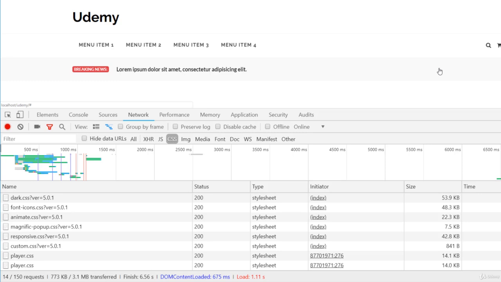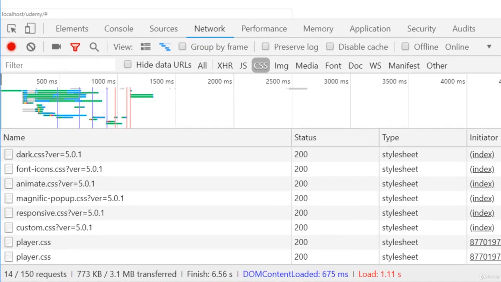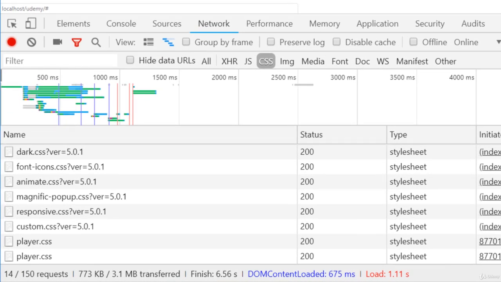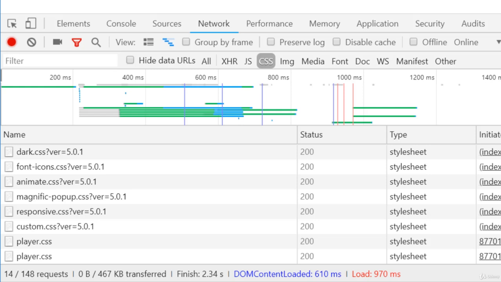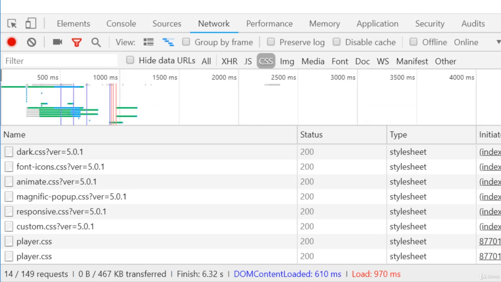The ideal solution would be to trick the browser into downloading the file. Let me show you what I mean. If you look at the file names, you'll notice that WordPress adds a query parameter called ver, which is short for version. The value for this will be the actual version of WordPress. This simple trick forces the browser to download the latest version of the file if WordPress is updated. It works rather well. However, if I refresh the page again, then you'll see that the version never changes. This works perfectly for upgrades, but not so much for development.